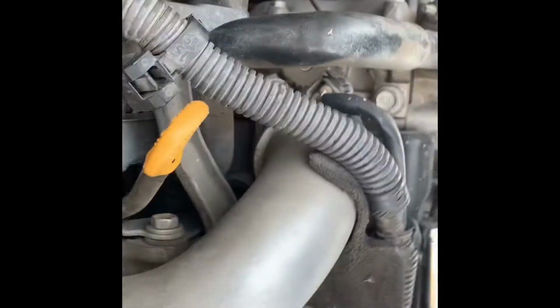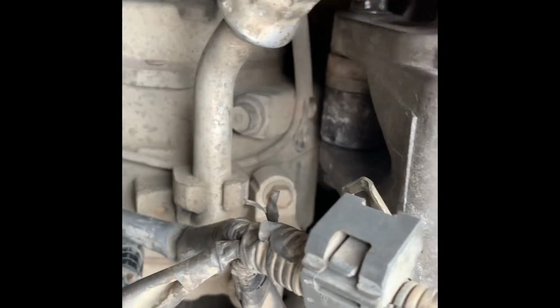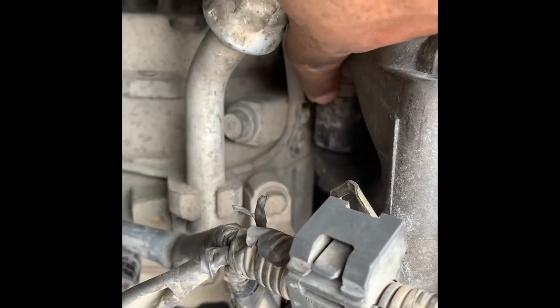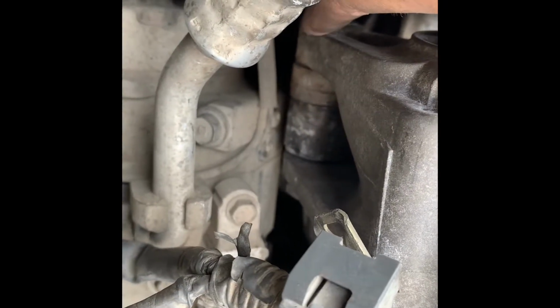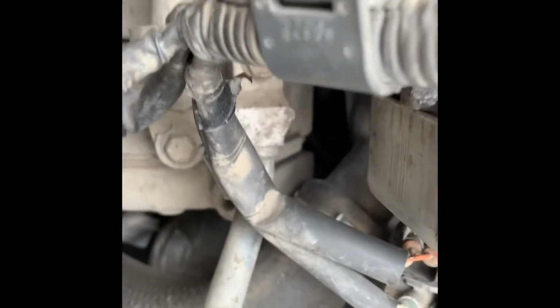Alright, so after a bunch of moving around, basically the hardest part is gonna be placing that bolt at the bottom. So you see how there's like a, let me show you, right there, this is gonna be the longer bolt. This has like this bracket, that's the alternator, and that's part of your car. You're gonna have to line that up, put this bolt in first, make sure it's in, and then you're gonna go ahead and try to put it right next to this thing over here.